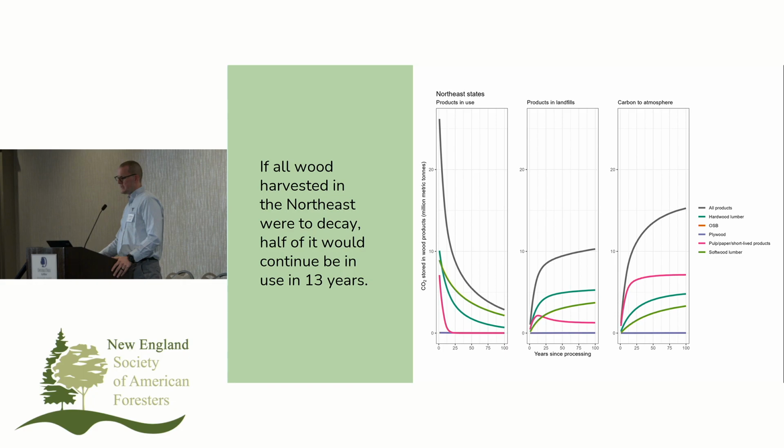And so that's a pretty interesting number to compare when we start to look at different scenarios of saying, well, what if we harvested more lower quality material that might be more pulp and paper and, say, going to wood pellets, compared to if we were to harvest more durable wood products like OSB, like softwood and hardwood lumber. We can begin to make those comparisons if we have good data like this that are presented in that Smith report.